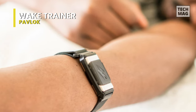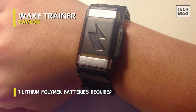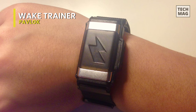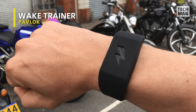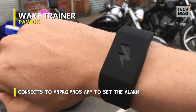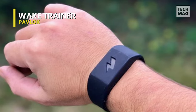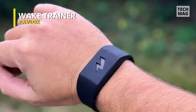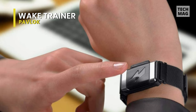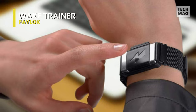I've tested out the Shot Clock Wake Up Trainer for the past week and a half. Shot Clock is the latest creation from Pavlok. People have used Pavlok to quit habits like biting their nails or smoking. Shot Clock is the company's foray into getting our sleepy bums out of bed. It uses proven psychological principles paired with haptic feedback and electric biofeedback — a zapped sensation — to train your brain to be a morning person. Most users never get shocked because the device trains you to wake up before the shock hits, and eventually the brain learns when it's time to wake up.